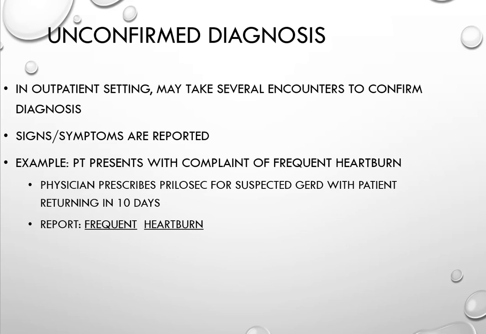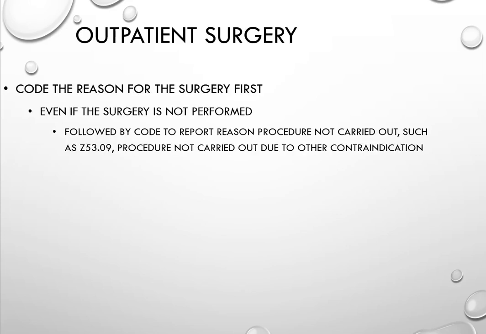Now, if the physician decides after the next visit that the patient does have GERD, then our diagnosis will switch to that. But until a diagnosis is confirmed in the outpatient setting, you're going to use the signs and the symptoms. Now remember, these guidelines are very important because they're going to give you the rules for coding. So you want to make sure that you have a good understanding about these guidelines, and make sure you have a tab on the different guidelines that you might want to look for sequencing, what goes first and what goes second.